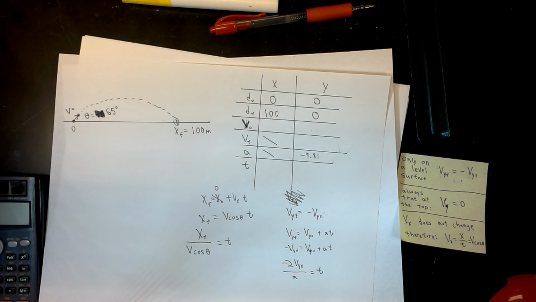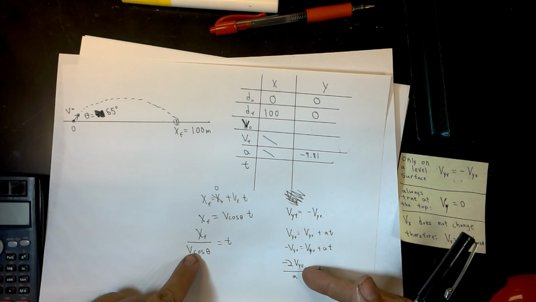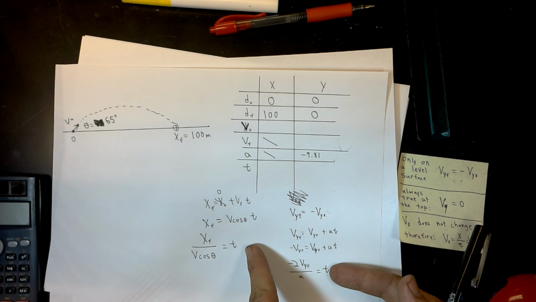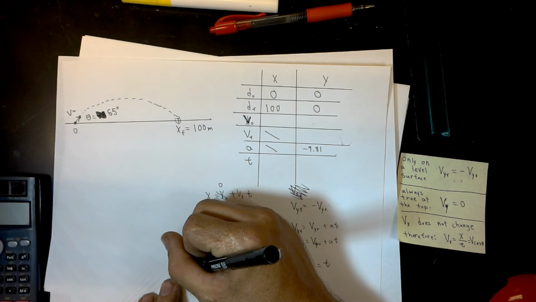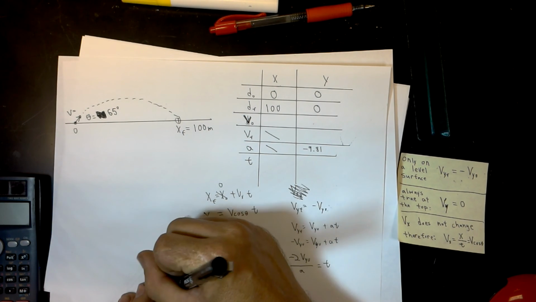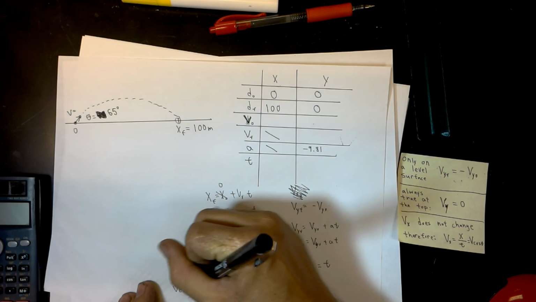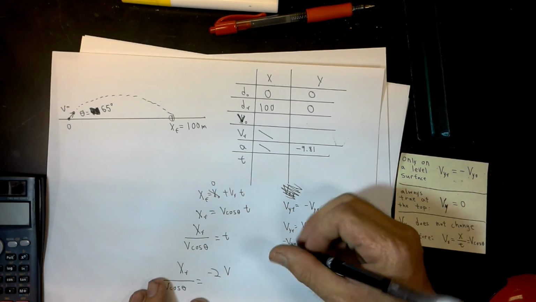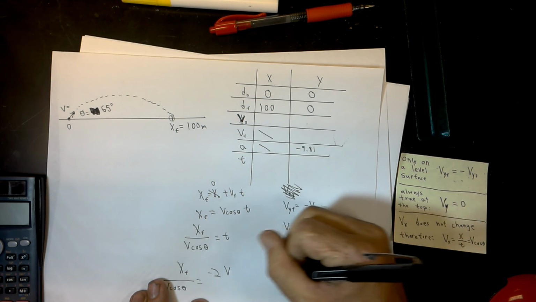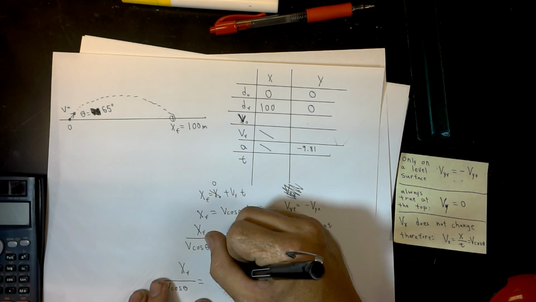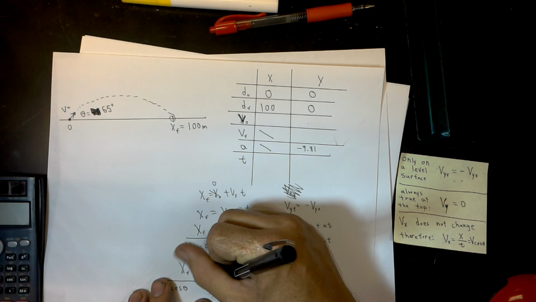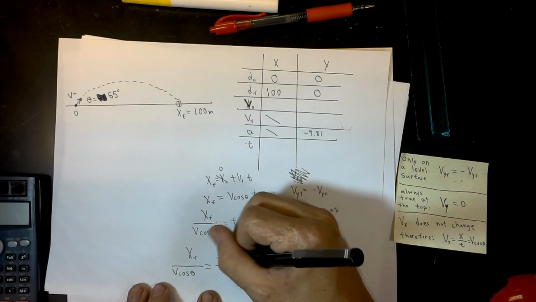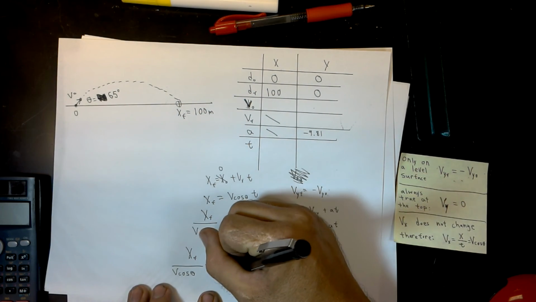You know what that means? That's exactly right. These two equations are equal to each other because they're equal to the same thing. X final divided by V cosine theta is equal to negative 2 multiplied by V of YO divided by the acceleration. I was about to do two steps at the same time, but I feel like some people at home would just give up and throw their computer across the room if I did that.